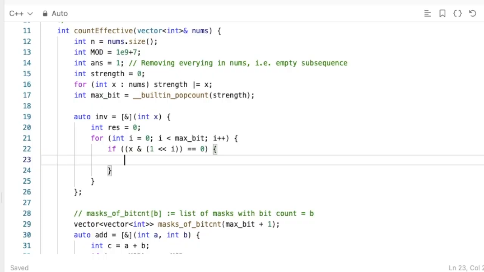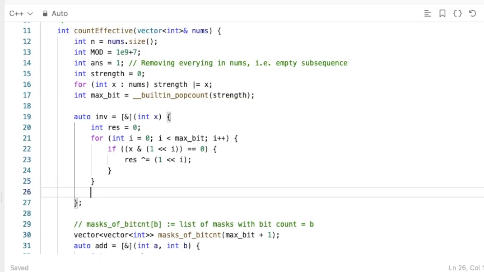If it is 0, then we just flip it to 1, basically. Else it is 1, then we just ignore it. Just keep it as 0. Finally, just return result.